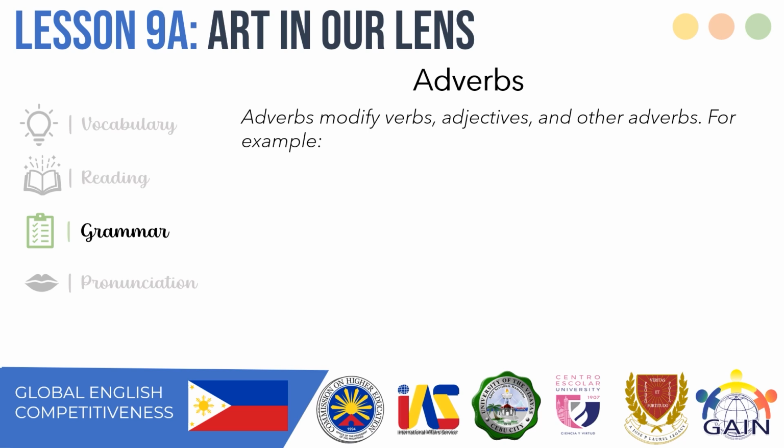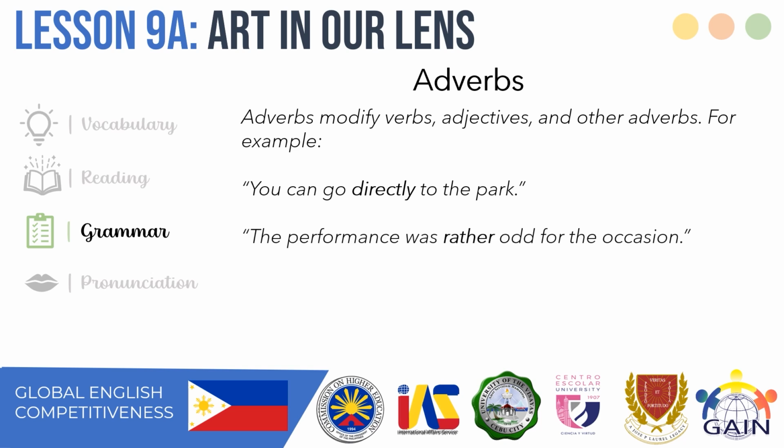Now for our next lesson, let's talk about adverbs. Adverbs modify verbs, adjectives, and other adverbs. For example, you can go directly to the park. The adverb directly modifies the verb go, in the sense of the manner of going to the park. Next, the performance was rather odd for the occasion. The adverb rather modifies the adjective odd. Other common adverbs that modify adjectives are very, less, more, and most, to name a few.